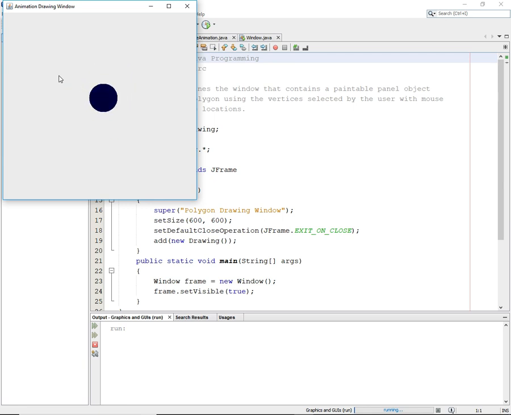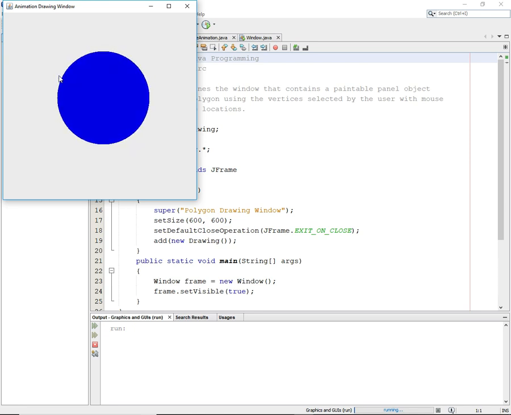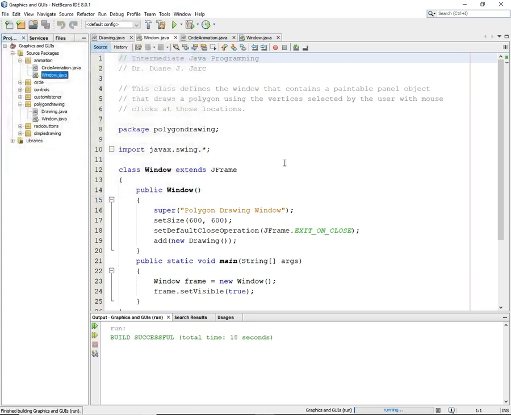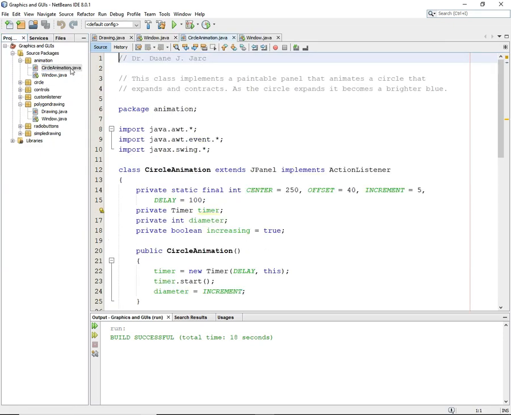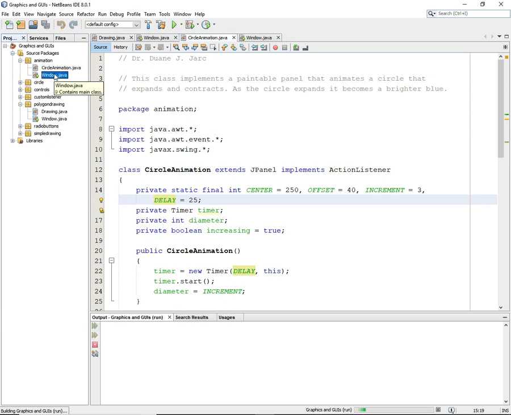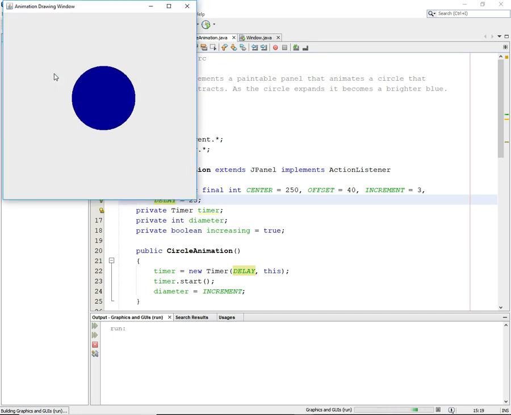Let's try to make the animation a bit smoother by changing the value of increment to 3 and delay to 25. Those changes do appear to have helped.